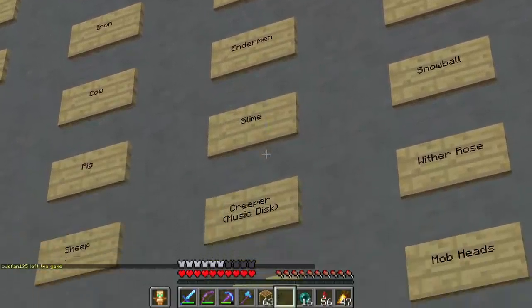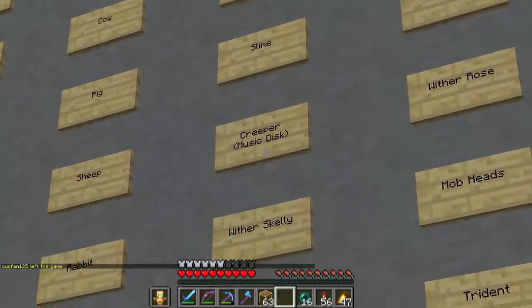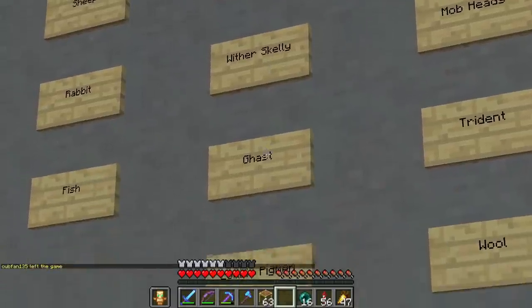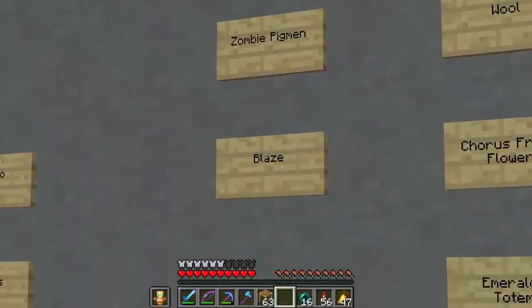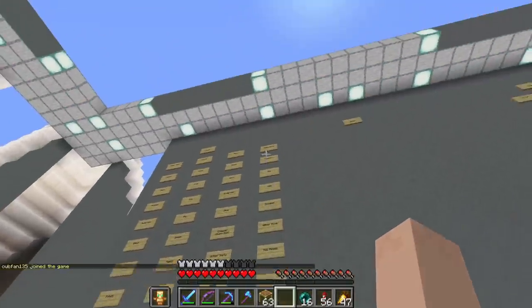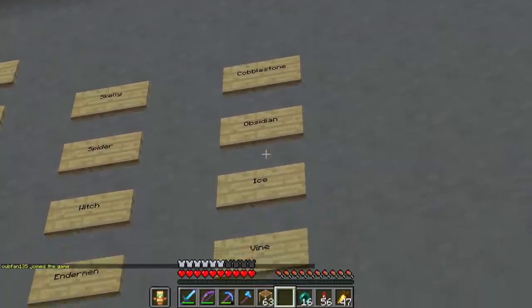Let's see if there's any more on here. That one's gonna be fun. Creeper farm that also creates music discs. That would be cool. And a lot of these ones here, probably not going to do anytime soon. The nether stuff, because we're going to reset the nether, so it might not make sense for me to do that. And then this is miscellaneous, different blocks that we could possibly harvest.